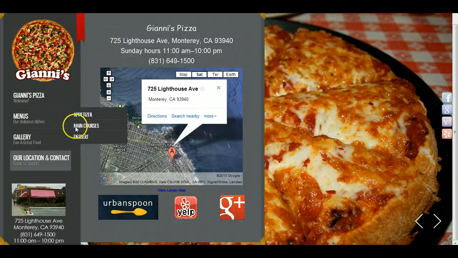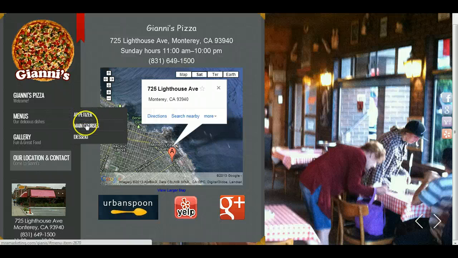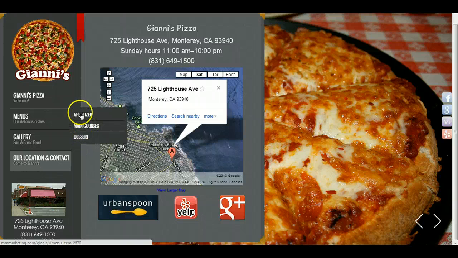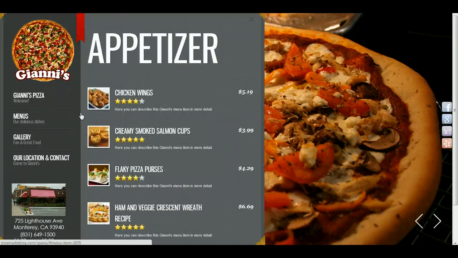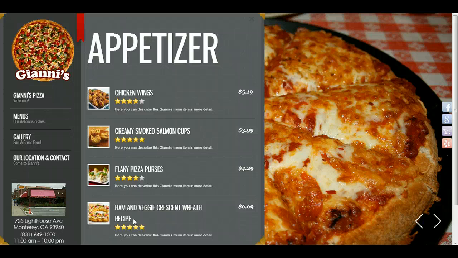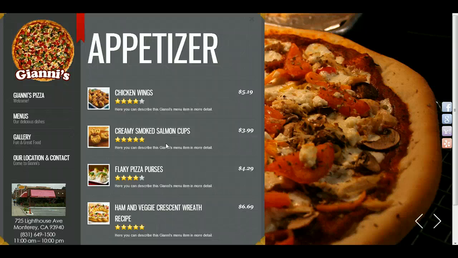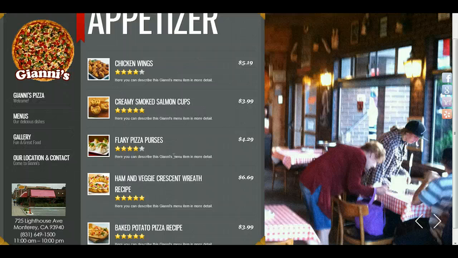But what I did was, because I have in the past created websites for restaurants and cafes, I set up 3 menu categories for you: appetizer, main courses, and dessert. And I've put items in there as examples just to start you off. And if you look here, these are pictures I had in my database before, and these are some of the menu items that I've used in the past that are actual menu items for websites I've created for cafes and restaurants.